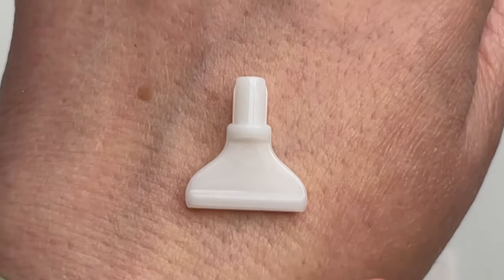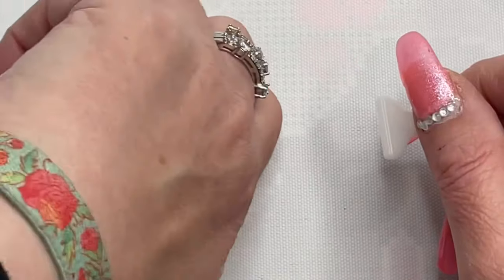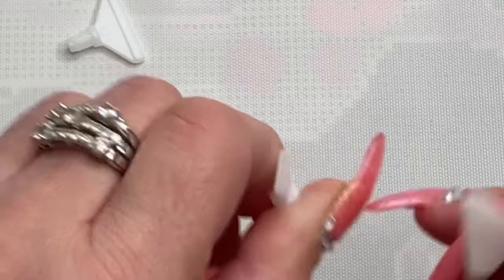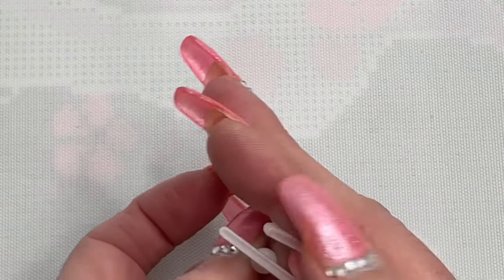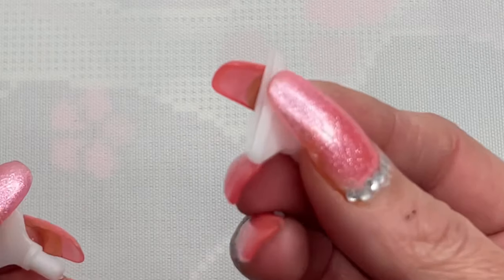You can focus on everything else. There's a little seven on there. Okay, so that's what we call a seven placer. What does that mean? That means it's going to pick up seven diamonds in one shot. Okay, this one here is a four placer. Again, same theory behind it. It will pick up four in one shot. This one is, I think, I can't see it properly. I'm going to say it's a 10. I don't typically use this. This one scares me.